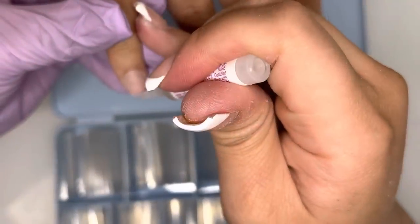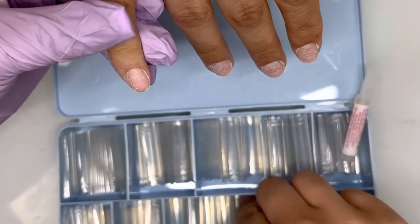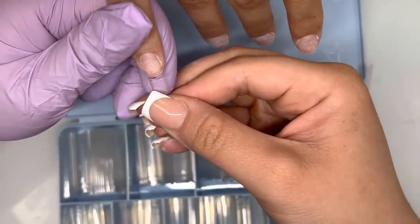So today I will be using the Anacrylics tapered square nail tips. I really like these tips. It doesn't have the C curve, so it's perfect. And I'm going with my KDS glue as always.